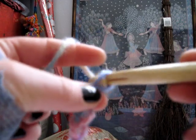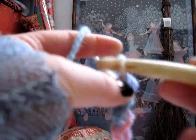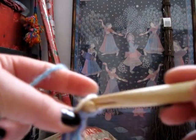Like so. See? And we got this cute little chain going on.